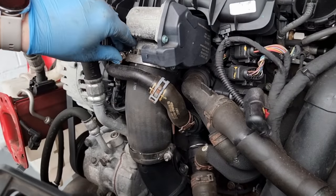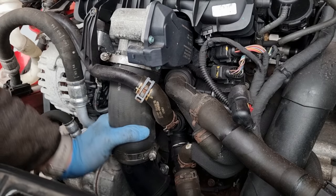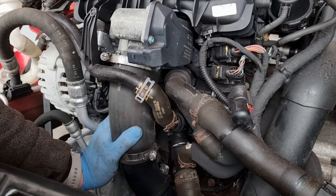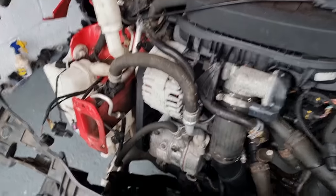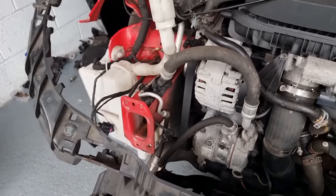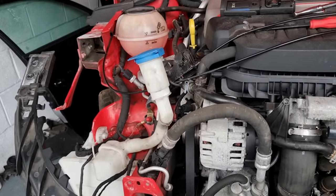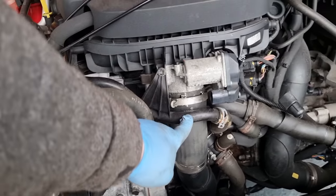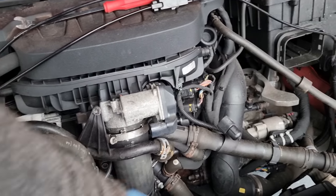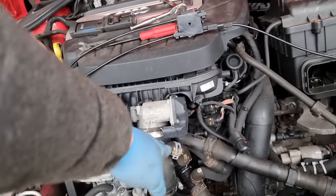That is stuck fast, guys. I know it's got to be tight, but bloody hell. I'm going to have to think about this a minute. I think it'll probably be best if I take this front off and drain the water. Then I can get to that pipe there. This front will come off out of the way, sideways, because obviously it'll still be connected. I'll take that, I think it's the charge pipe? Well, it's to do with the intercooler. So I'll take that out by undoing it all up there, and it'll give me a bit more room to manoeuvre. We hopefully can have some access to see what's leaking.